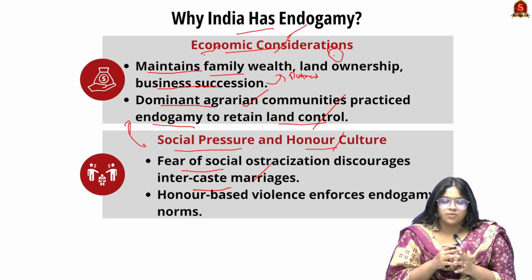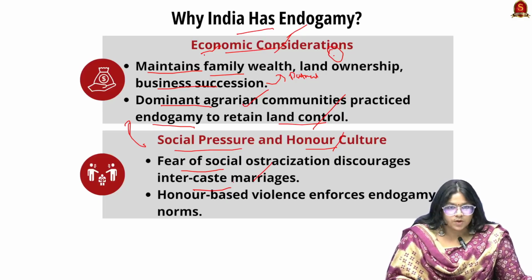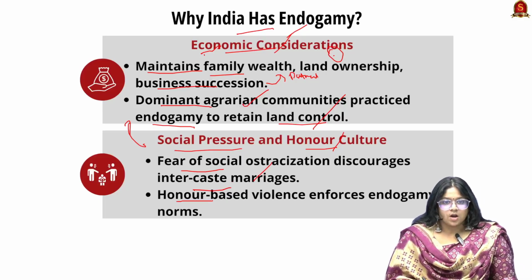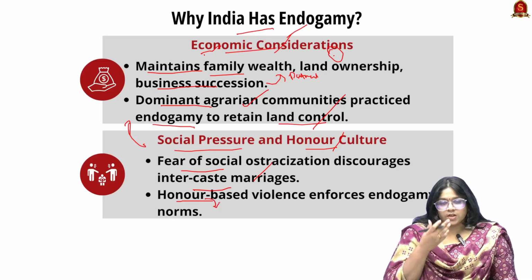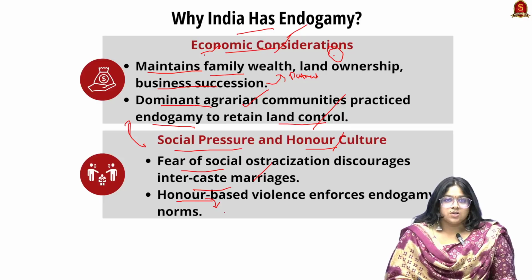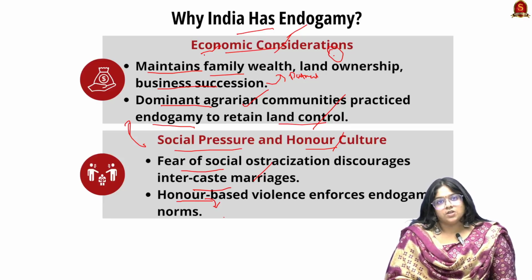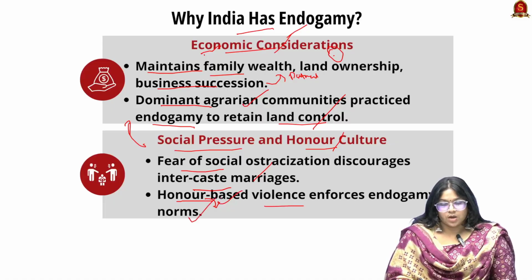There is just that fear that people are not ready to accept someone who is not from their same community. We can also see how honor mostly symbolizes the status of women in a family, where ideologies such as honor and status have been mostly objectified on women, and how honor based violence enforces endogamy norms.